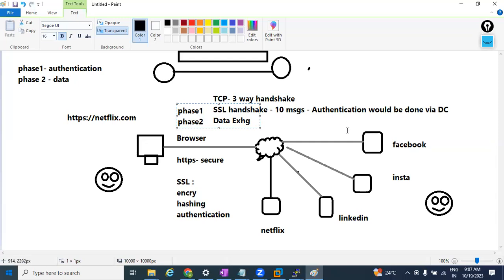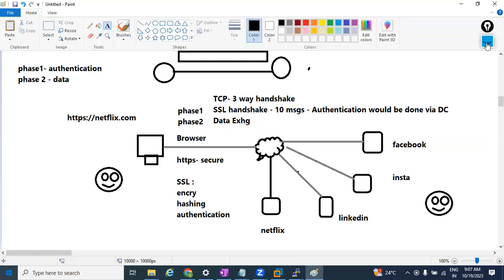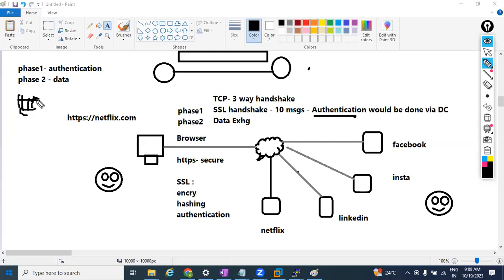Clear or not? Now when this authentication happens in IPsec, there were the fifth and sixth messages. That message was encrypted with the help of keying material. On both sides we had the same keying material, so after that it is encrypted, and with the help of this keying material both sides were able to decrypt the keys. So now, what about this authentication? How is it going to be used?